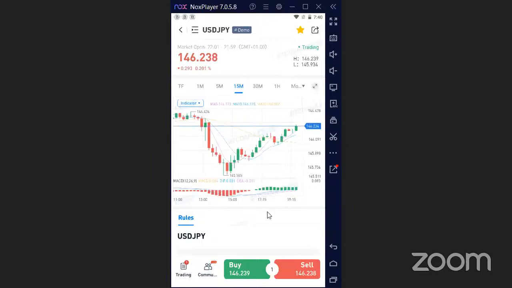You want to write it out so that when you are placing another trade, or on the current trade that you took, you want to enter it there. So how do you do this now? These numbers right here, you write them out. Mine is showing, I'm sure yours is showing the same also. That is 146.245. And then that is your stop loss. So if you are losing, that is where you want your market to stop losing.